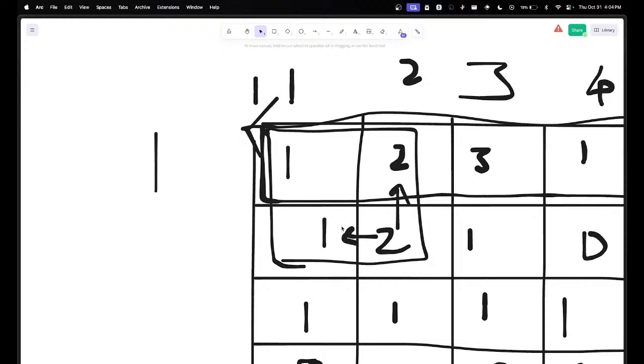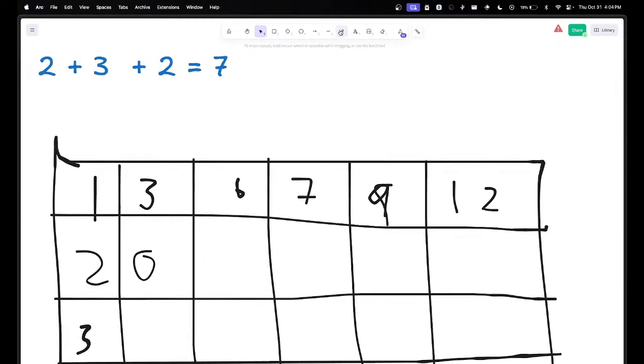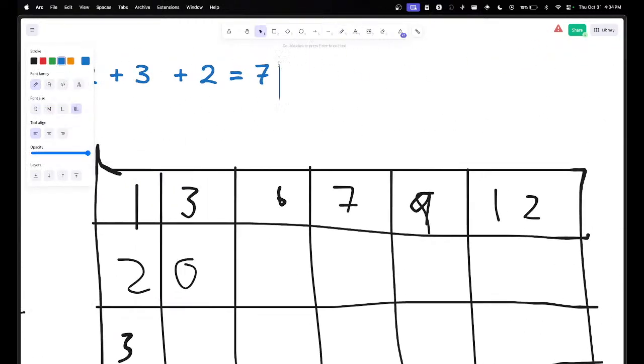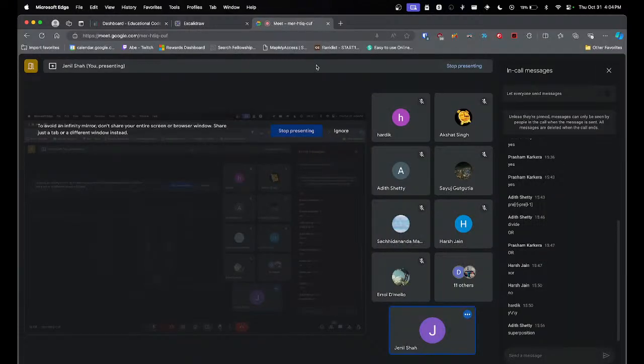And let's calculate the sum manually. 2 plus 2, 4, 4 plus 1, 5, 5 plus 1, 6. Damn. 7 is not 6. How do I get 6 now? I have done some error. I have done some overcounting.